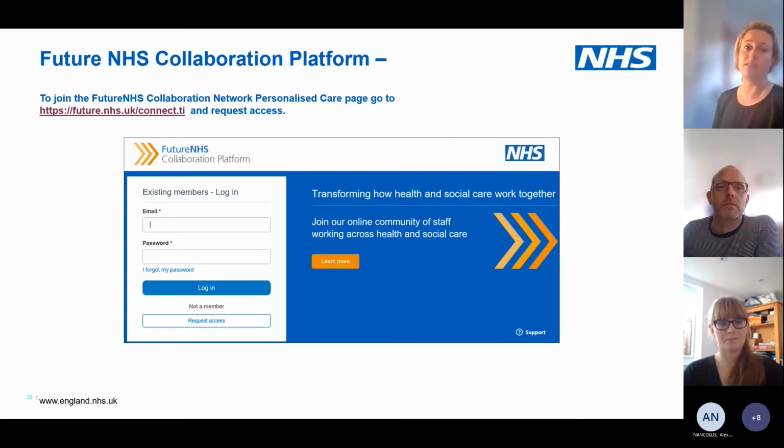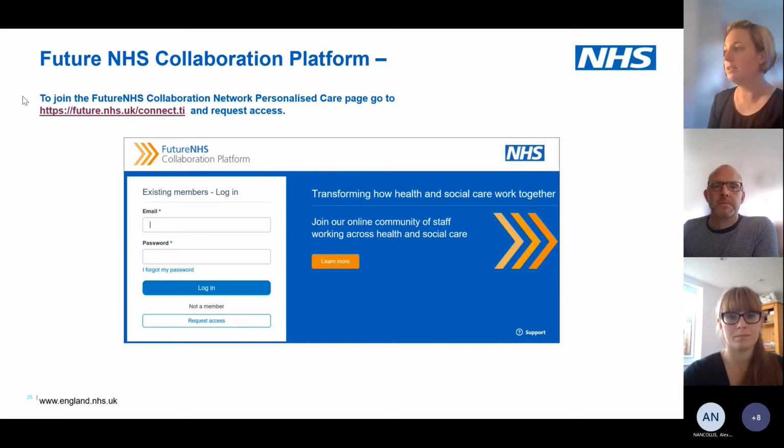The main place that you would go to this is the Personalised Care Collaborative Network, which is basically a website full of information, examples, guidance, webinar recordings, webinar slides, slide sets for presentations, etc., and delivery support across all of the personalised care components that we've spoken about. It is only accessible if you have an nhs.net or .gov.uk email address, or if you have an NHS sponsor.